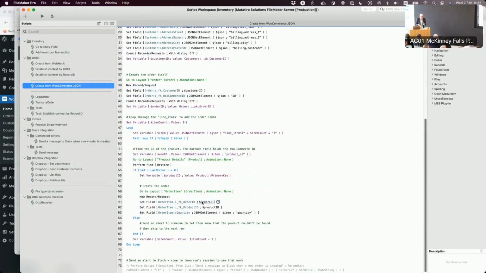What this script does isn't really relevant to the purpose of the webhook. But you're going to need to write a script like this that can parse the JSON or XML that you get and perform the necessary business logic. But that's just bread and butter to a FileMaker developer, parsing JSON to do stuff. So I'm not going to worry about that. That's not important in this session. It's getting everything up to there that is the relevant bit.